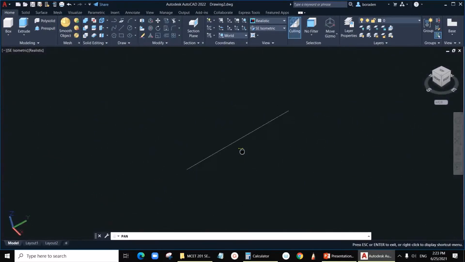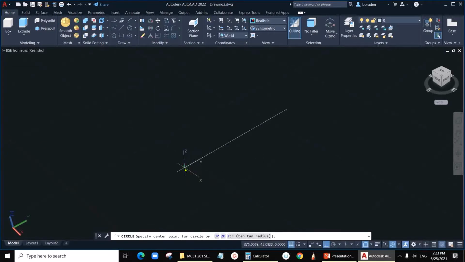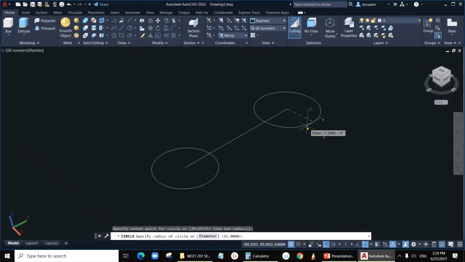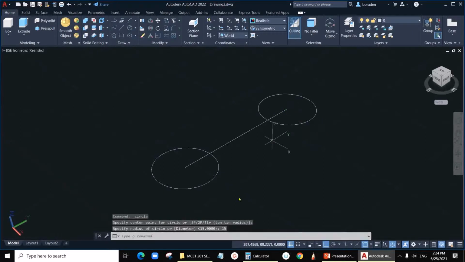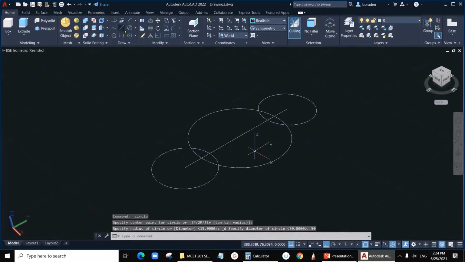Now at each end we have these circles of radius 15. Circle, center, radius. At this end, radius 15 circle. Also at the other end, radius 15 circle. In the middle, as we have seen, there is a diameter 50 circle. Center, diameter, this is a diameter 50 circle. Then I can draw the tangent line.